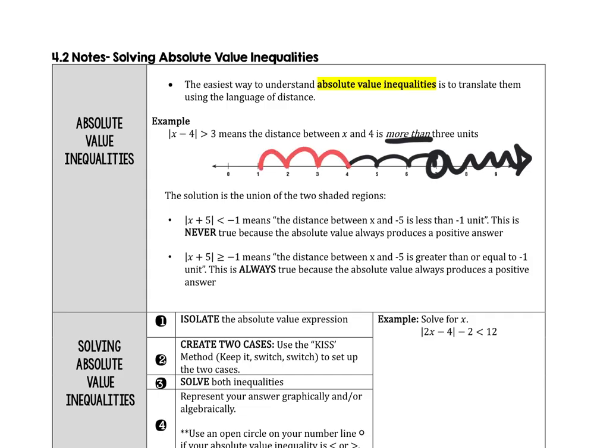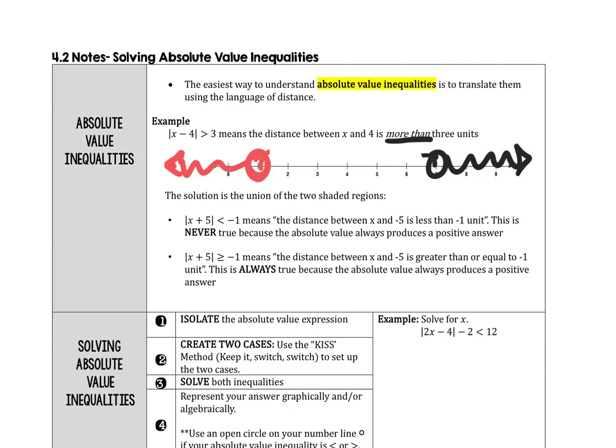But just like we could go to the right 3 units, we could also go to the left 3 units and we'd be at 1. But again, it's going to be more than those 3 units. So to show that, we could use an open circle and then we'd shade to the left. To show anything below 1 could be a part of this solution, and then anything above the 7 could also be a part of this solution. So on a graph, that is how we would show it without these little clouds that I drew to show you those 3 units.